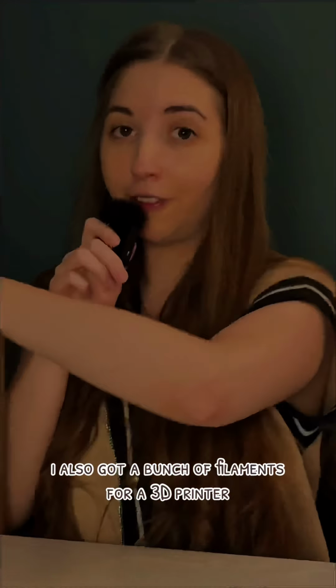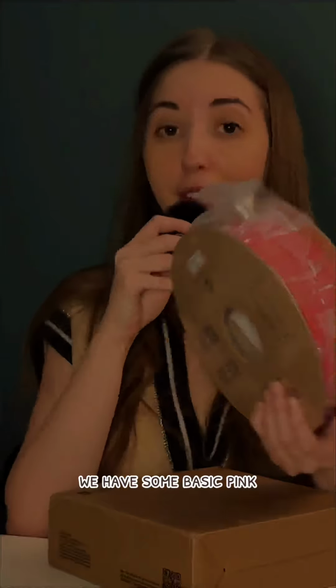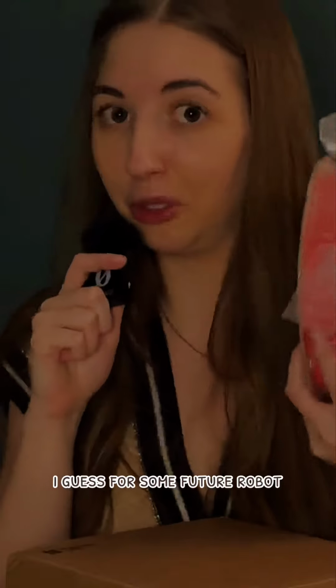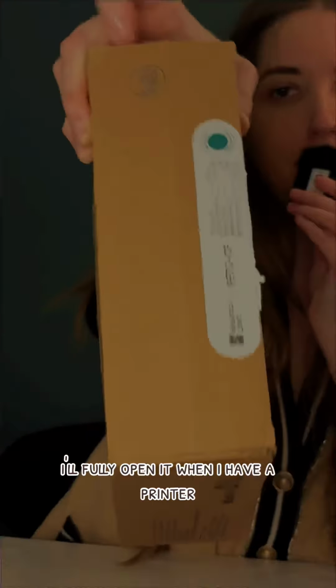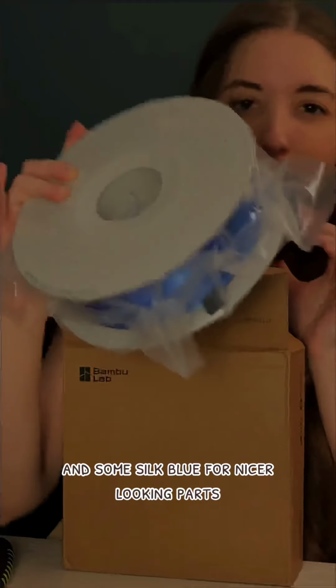I also got a bunch of filaments for a 3D printer, but the 3D printer is still in the way. We have some basic pink, not for Fluffy and not for garden robot, I guess for some future robot. Classic basic white. More thermo-resistant green. I'll fully open it when I have a printer. And some silk blue for nicer looking parts.